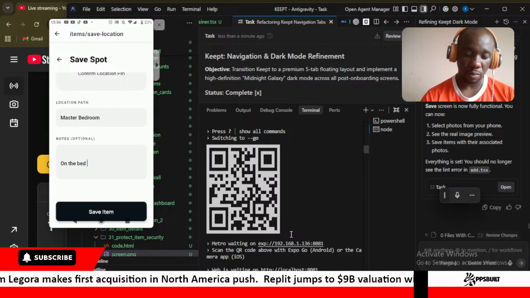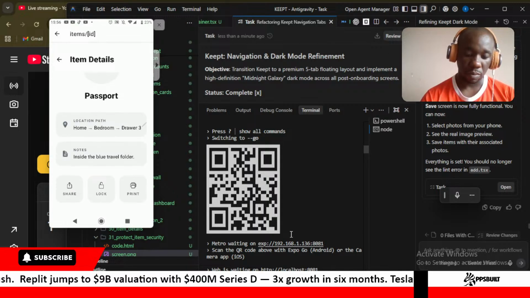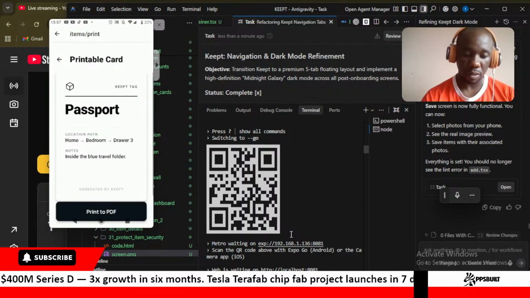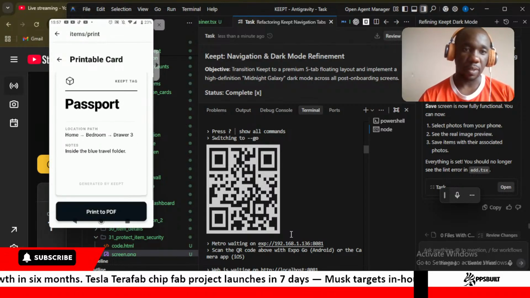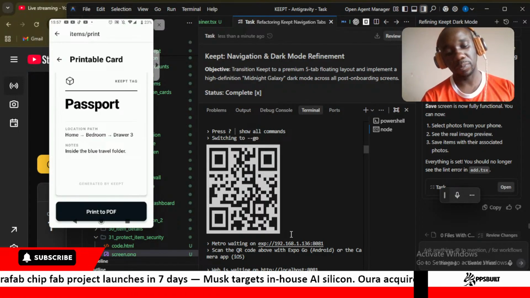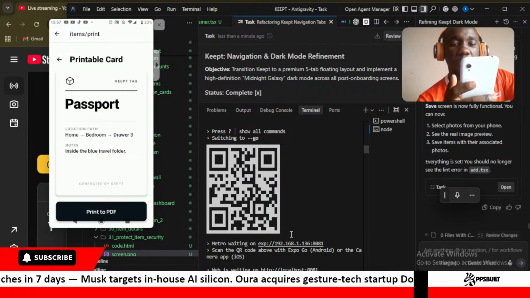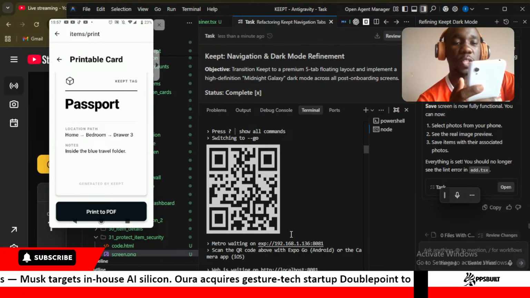To view the print screen. So this is the printable card. Printable card looks awesome. I think in terms of the refinements, we shall refine it to even look much better.